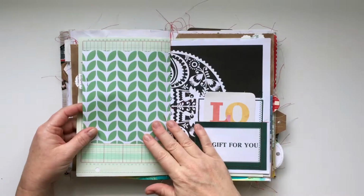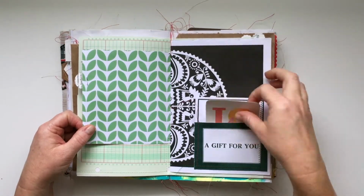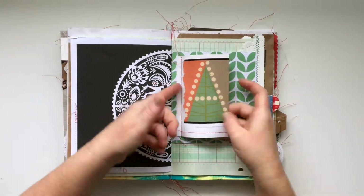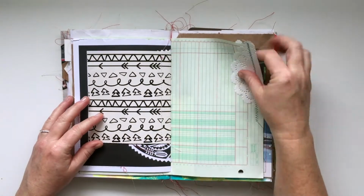Going to be a lot of fun to work with, and I hope to be able to do so for several years. I think I'm going to keep this in our box of holiday ornaments so that each year when we decorate our tree, I'll be able to pull out the book and start working in it.